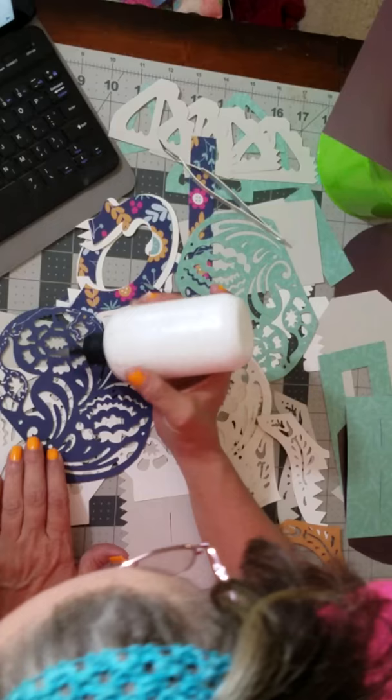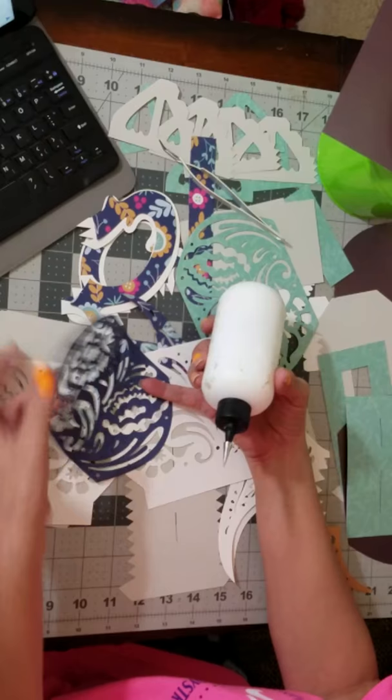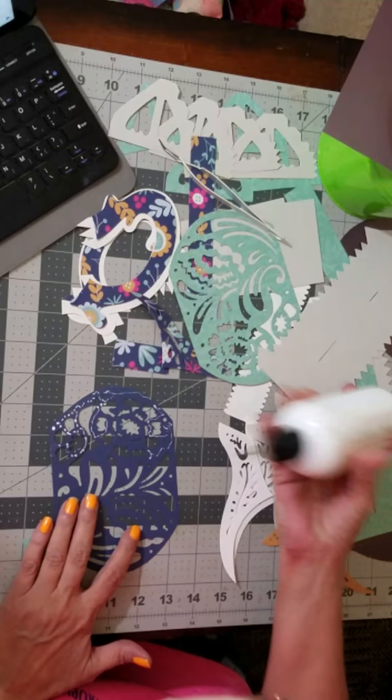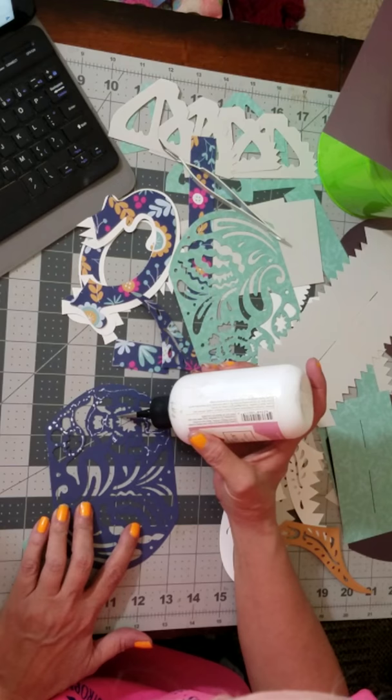Okay, I'm getting glue in places I shouldn't be getting glue. I had everything kind of organized, but not good enough there. There we go. Alright. Can you see the project okay, or do I need to go in closer?